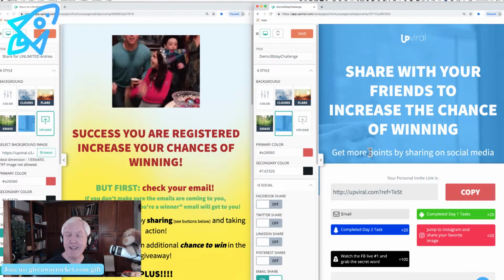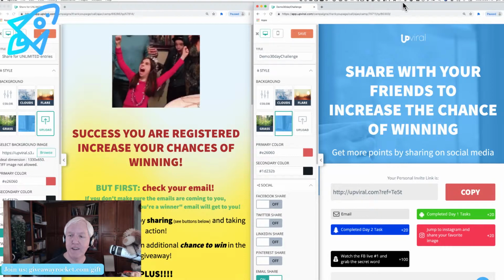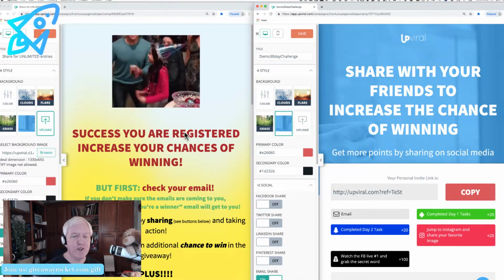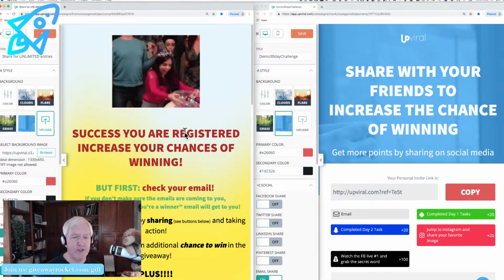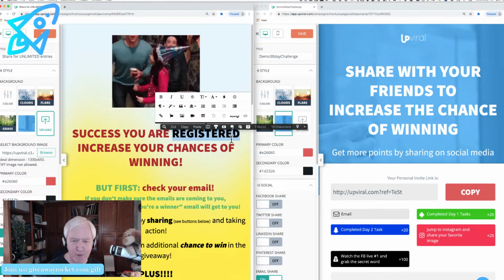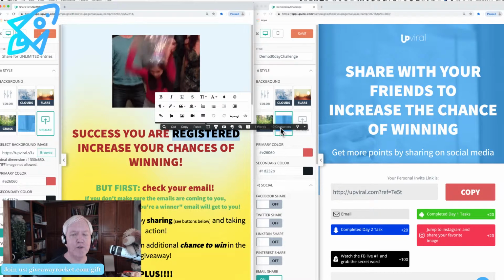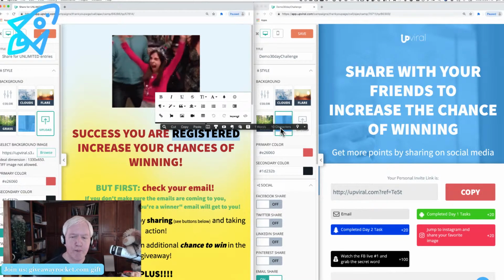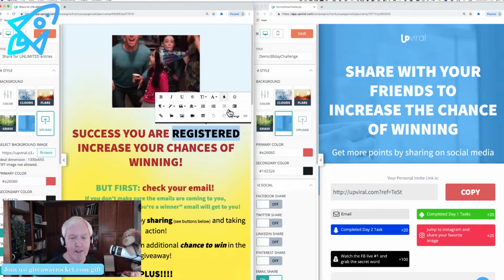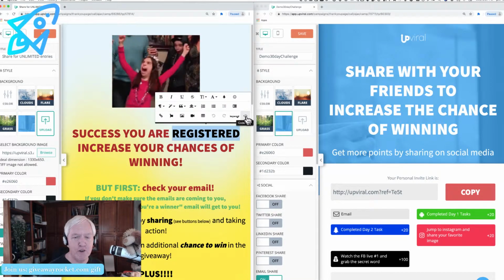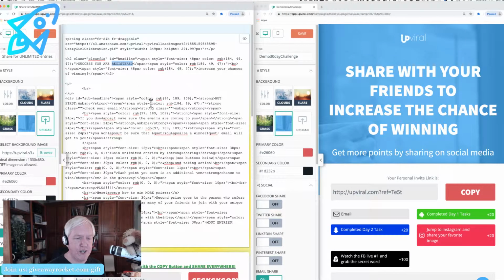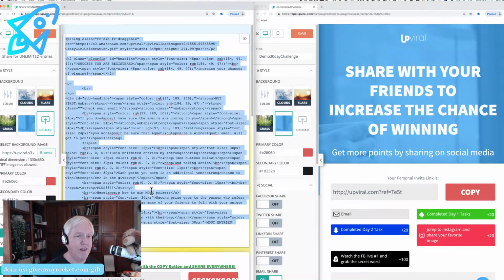So, now that I have this open, I want it to look like this, right? So what you can do over in your main page is you can double click. Now when you do that, ignore this black window. That's a tool that I have called PopClip. But up here in the upViral editor, there is a code view. So if I select the code view, notice all this icky junky stuff comes up, and you're like, I don't know what that is, but I'm just going to do select all.